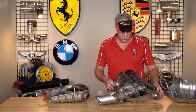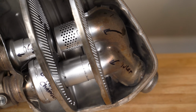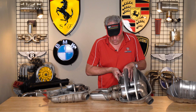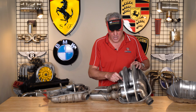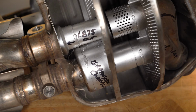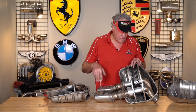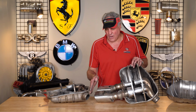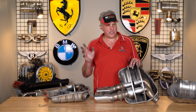Anyway, the exhaust comes through this pipe. This is hydroformed, comes in here, and then it dumps into this center chamber. This is where the bulk of the exhaust goes, and then it goes to this tiny 1.875 millimeter outlet to the first tip, okay? Direct shot. Then the exhaust goes through here through the expansion chamber. When this valve opens up, it comes right out the other tailpipe. But the car's still very quiet.